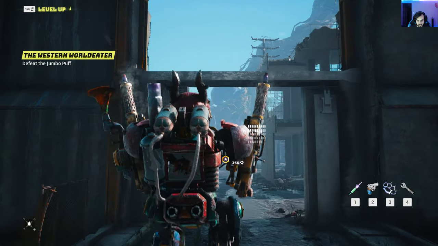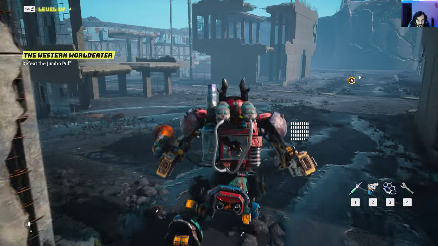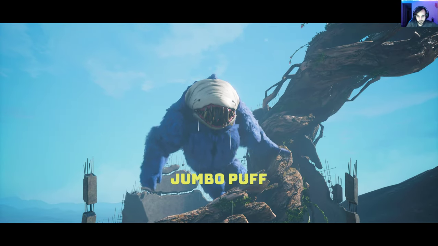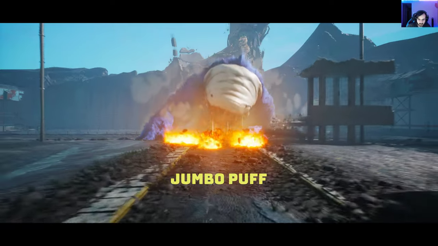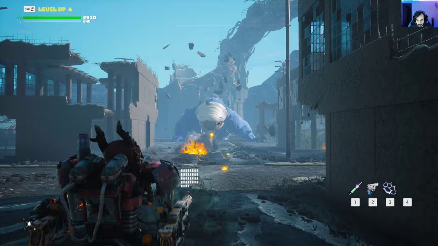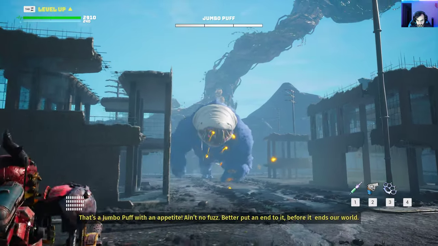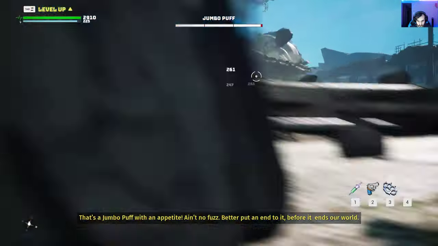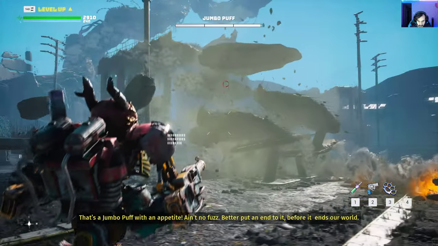Hey, big guy. Jumbo puff. We are in a lot of trouble. That's a jumbo puff with an appetite. Ain't no fuzz. Come into it before it ends our world.